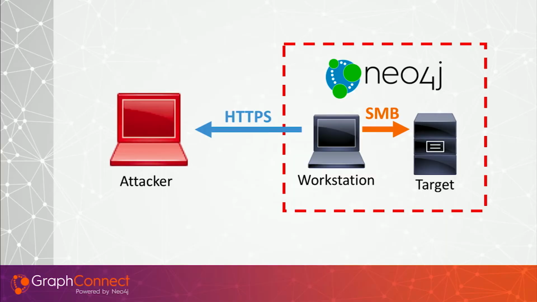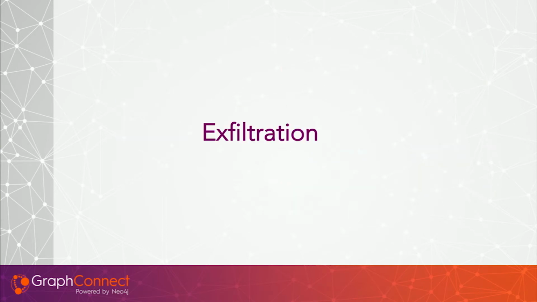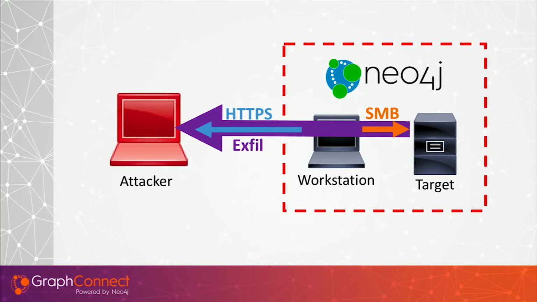So finally, after I go through that whole escalation process, I can authenticate to my target and get access to it, and then I'm ready for exfiltration, which basically just means get the juicy data out of the network. The easiest way to do that is just to ride my existing transport back out of the network. So get access to the Neo4j 4.0 source code or the Enterprise Edition license algorithm or whatever, and then shoot that back to my system over my existing transport. Very, very easy.